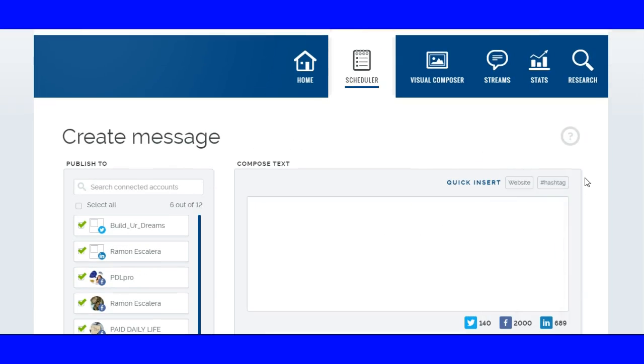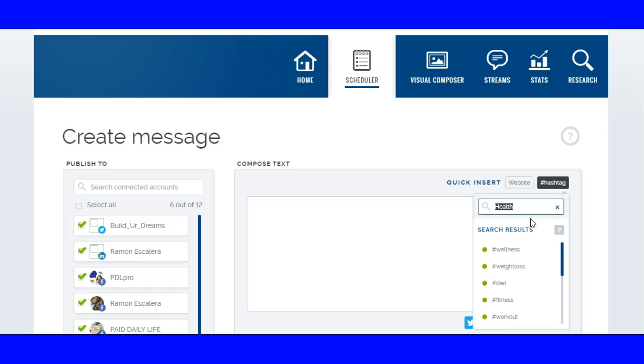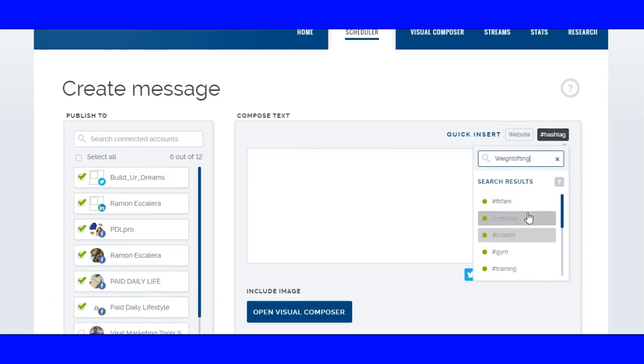Now, let's just say you decide weightlifting is what you want to use. So go to weight lifting. Oh, I have to put it as one word, right? Did I put it right? There we go. See, once I type it in, it's automatically bringing up the best hashtags on social media. This is fantastic. You don't gotta search for them. You don't gotta ask for them. Oh, where are the best hashtags? You got them right here, ladies and gentlemen.